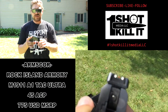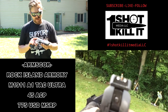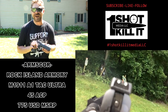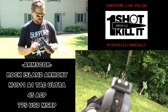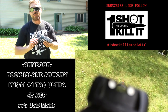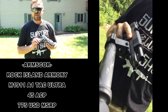Overall, this is the Rock Island Armory M1911A1 FS Tactical Ultra, a single stack .45 ACP, and I think it is a fantastic buy. A pistol like this under a thousand dollars — you just can't go wrong. It has all the features of thousand-dollar-plus 1911s in a package for just under $800. It's impressive, accurate, and shoots well. I'm giving it high marks across the board, aesthetically and functionally. Rock Island Armory Arms Core knocked this one out of the park.